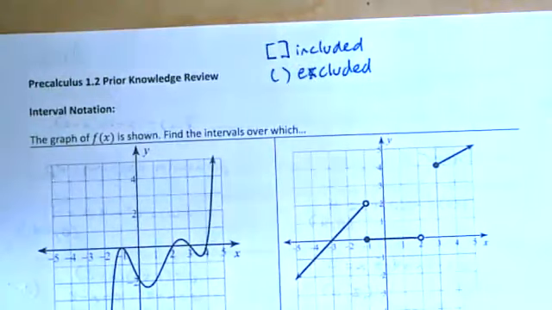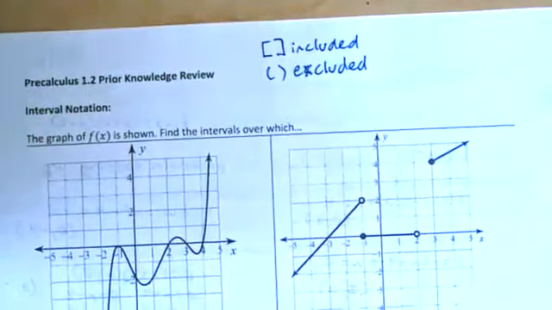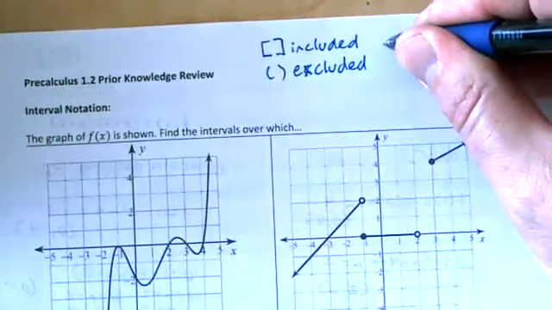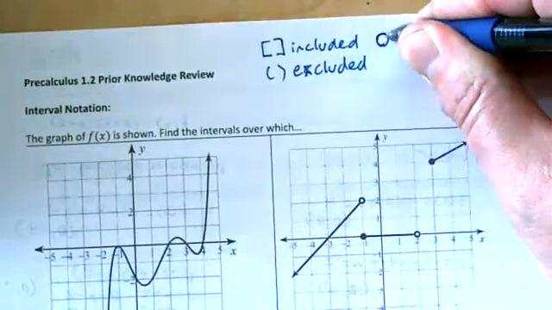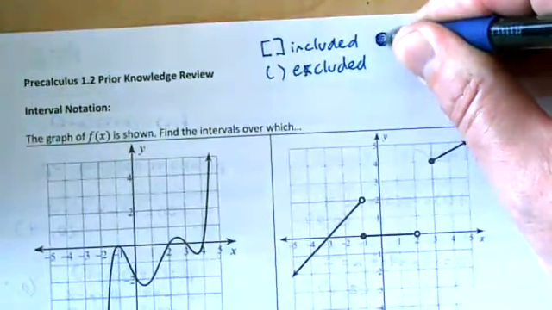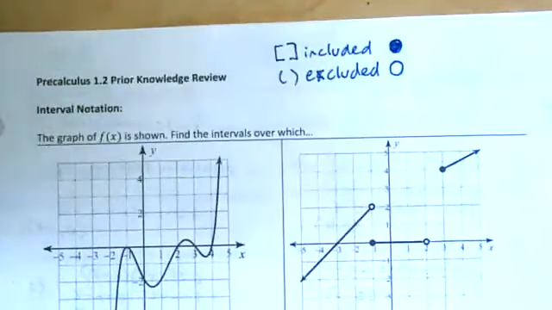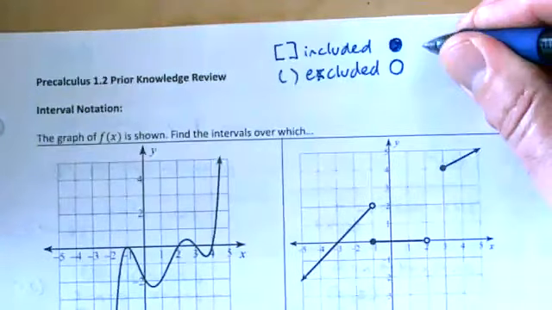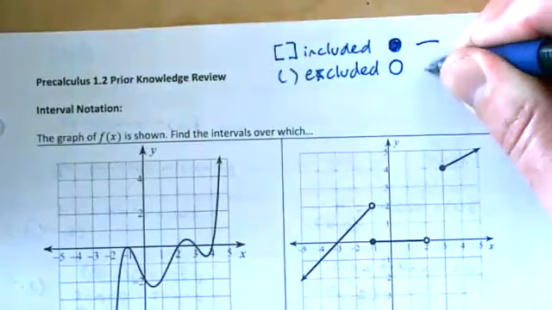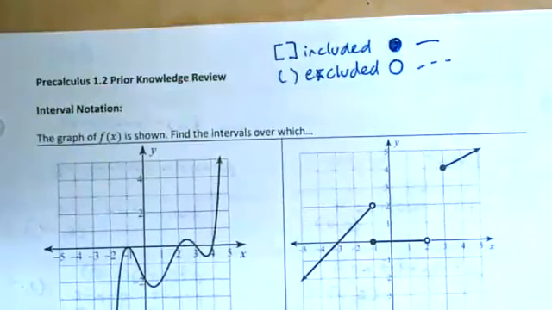When we look at a graph and we see a point, how are we going to know whether that point is included in the graph or excluded from the graph? Dots. Included is solid or open? Included is solid, excluded is open. If we're looking at an actual line or a curve, included portions would be solid, excluded portions would have dashes.